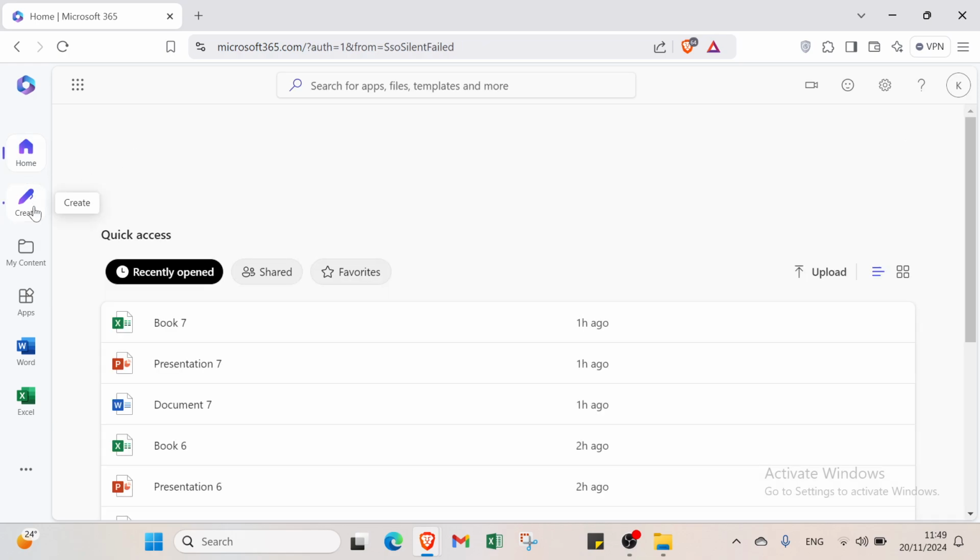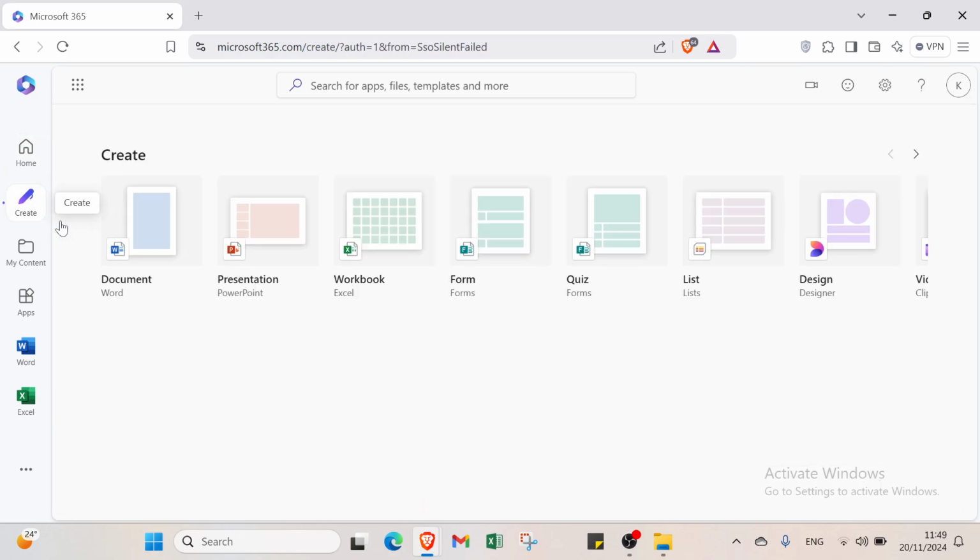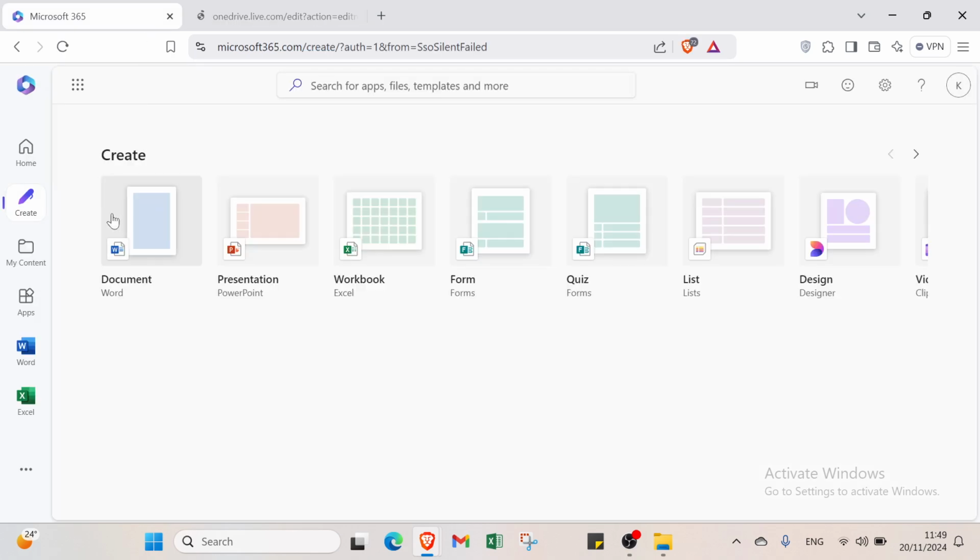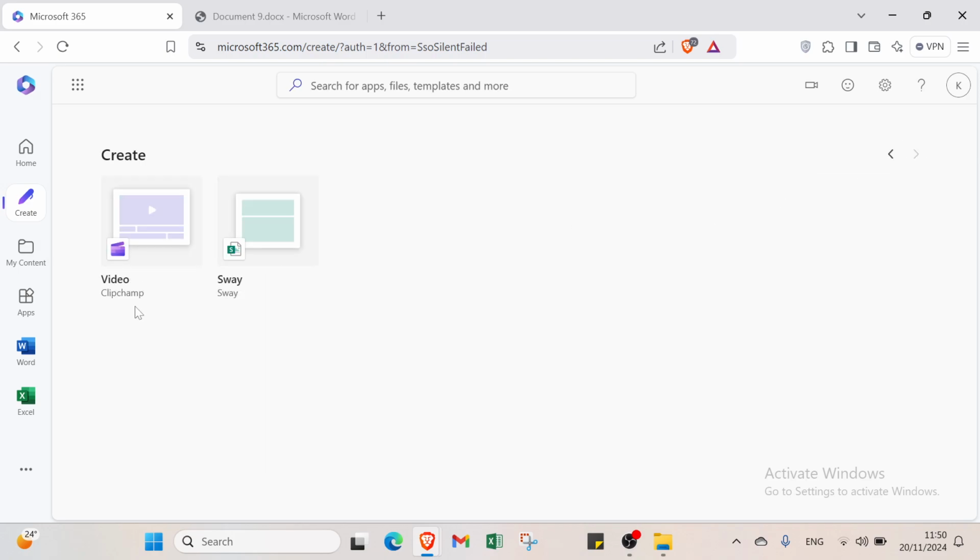Right now let's click over create and then you will find these platforms. Let's discover them one by one. For example, let's discover Word, and above you will find that it's for documents. As you can see, PowerPoint is for presentations. If you don't know the name, you just select here, for example Excel. I will search for example video, and if you want video I will just select this one, and it's Clipchamp.